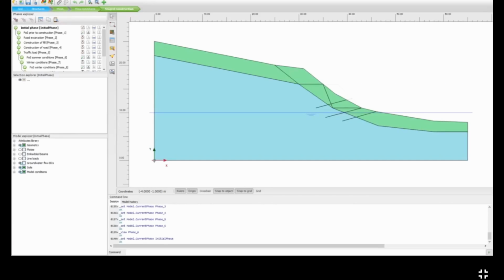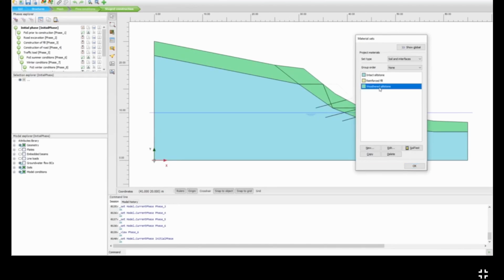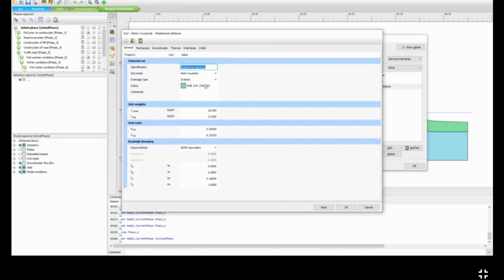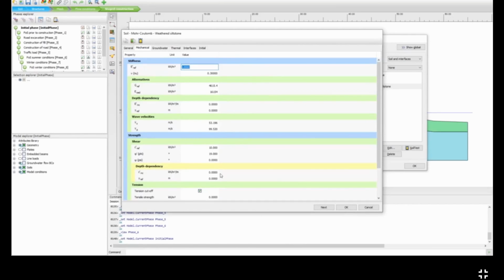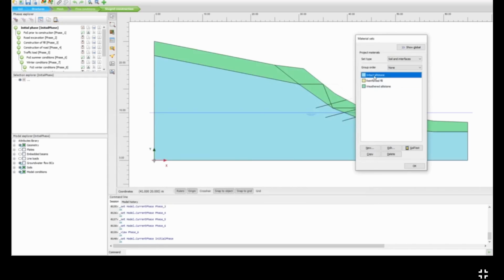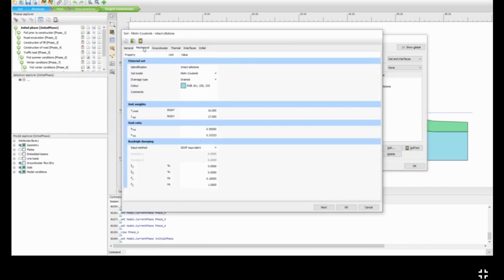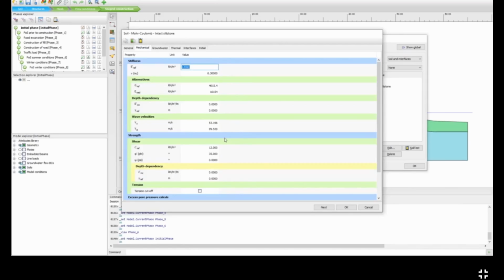Start the screen. So here we see the PLAXIS model loaded, and we recognize that the siltstone is divided in two parts. We have the top weathered siltstone, and below is the intact siltstone. If we look at the properties, the weathered siltstone, that's the green layer here, is defined with the unit weight, stiffness properties, and strength properties. In this case we use the Mohr-Coulomb model because we're mostly interested in the stability, the factor of safety.